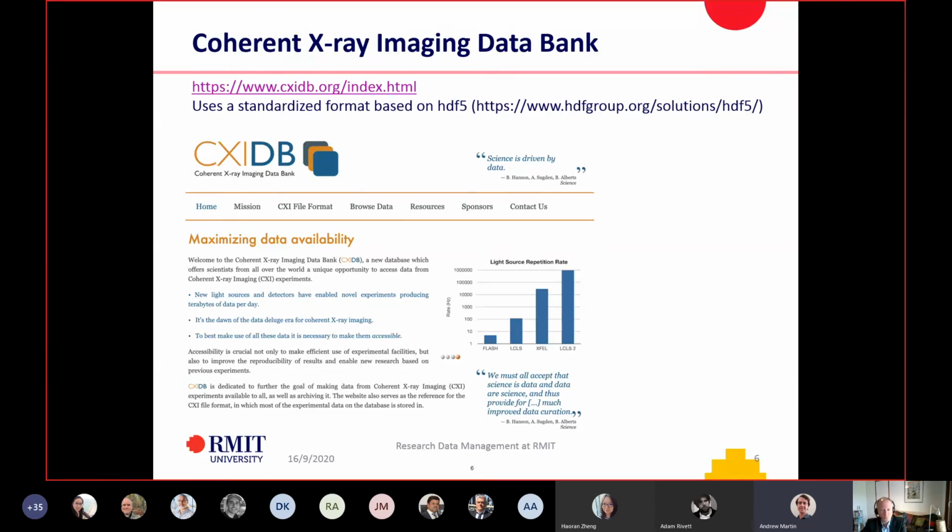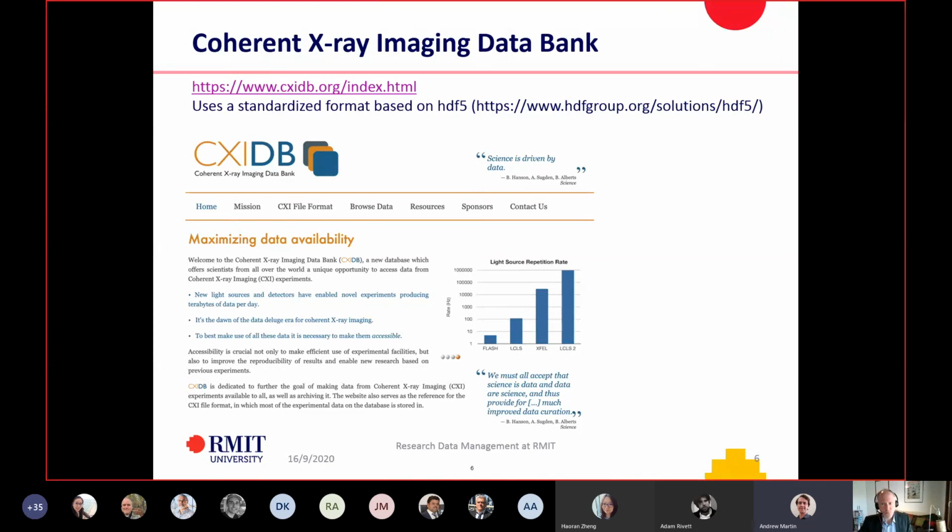They standardized the data format using the HDF5 format. For anybody who might not be familiar with that, it's a very flexible format where inside the file itself you can basically organize your data and all your metadata a little bit like folders on your computer. So you set up data sets inside the file and you set up metadata labels, and you can organize your data inside your file.